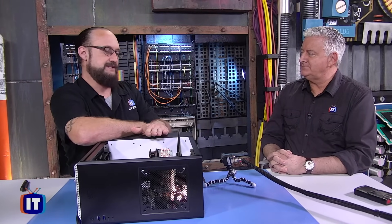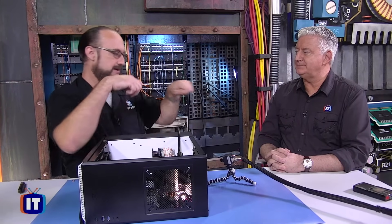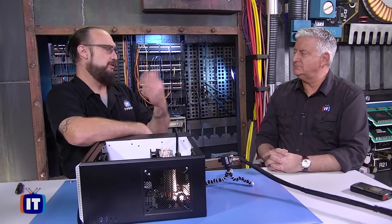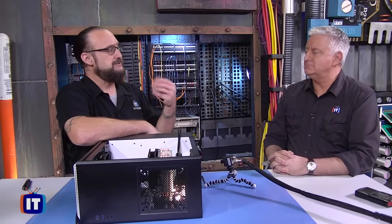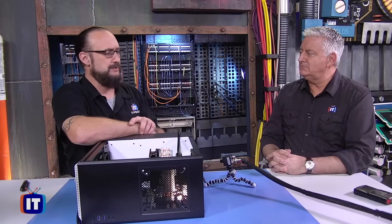Have you moved your desk lately? I had a PC next to my desk for a very long time and didn't move it at all, but went to move the desk one day, and after plugging different things in it gets to be a big rat's nest back there. I had a top-mount power supply and unplugging one of the USB devices pulled the power cord out of the back. Moving the desk kind of shimmied the power cable so it wasn't properly seated. Those are very basic things — really not power supply issues so much as operator error. It's not the internal component that's failing.